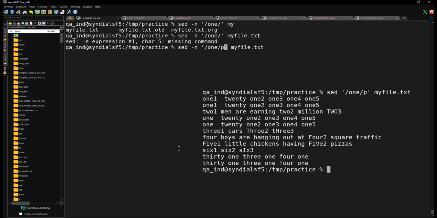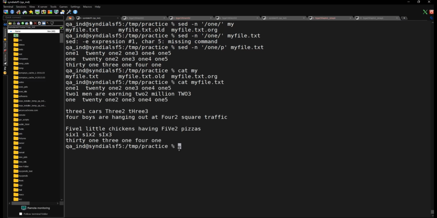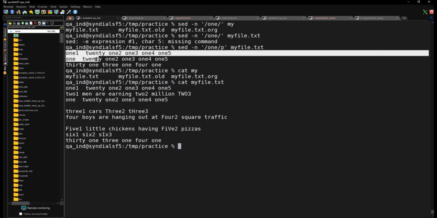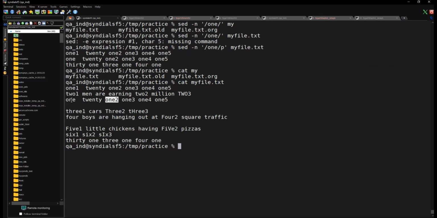But with -n, those duplicate lines won't be printed. Only wherever there is a match will you get the output. That means it's suppressing the duplicate values. Let's cat that and see. p means it will print, and -n means suppressing the duplicate outputs.